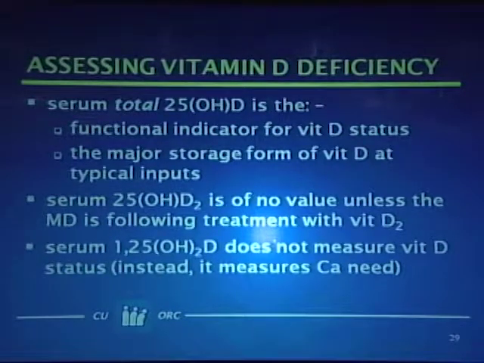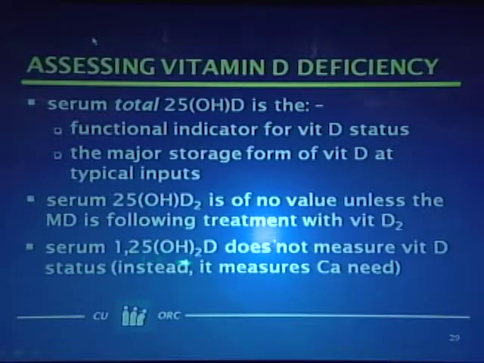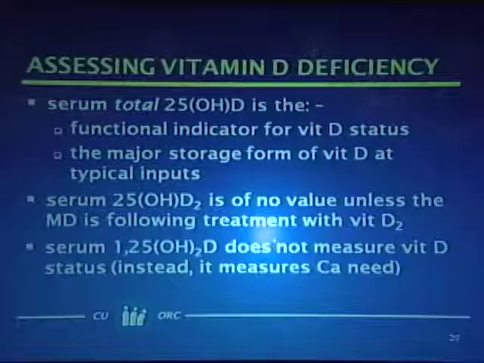Only for research studies and for a number of other conditions would you care about the D2 side of the story. Now, I said the 125D measures calcium need rather than vitamin D status. In that sense, for those of you with an endocrinology background, 125D is the analog of aldosterone. If you have a high sodium intake, you don't need aldosterone, and so you don't have much in your blood. But if you have a low sodium intake, or if you're sweating a lot and losing sodium, then you'll have a high aldosterone level. So it's an adaptive hormone, and the same is true here with respect to calcium need. If you have a very high calcium intake, then you'll have a low 125D level. There isn't any normal range for it. An appropriate range is how we ought to be thinking about it rather than a normal range.